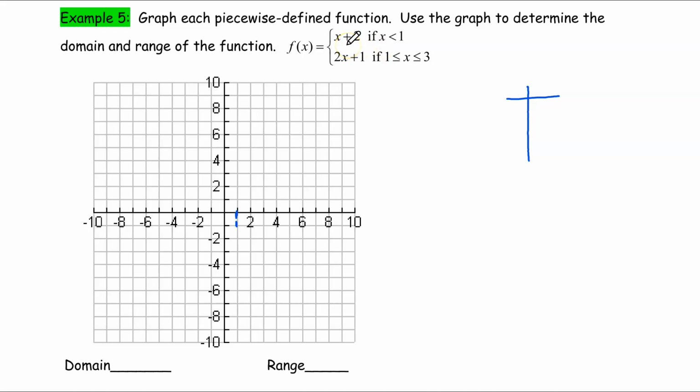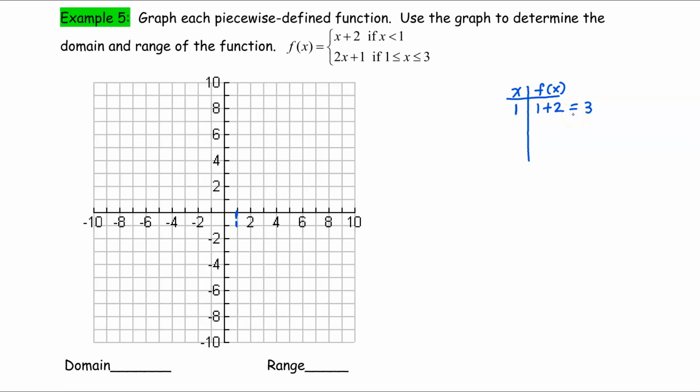When you are to graph your line in a piecewise function, I suggest that you use one of the endpoints here. So we'll start when x is equal to 1. If x is equal to 1, the y here will just be 1 plus 2, which is 3, because we use this definition here. Again, when x is less than 1, this piecewise function is defined as x plus 2. So f of 1 will just be 3.